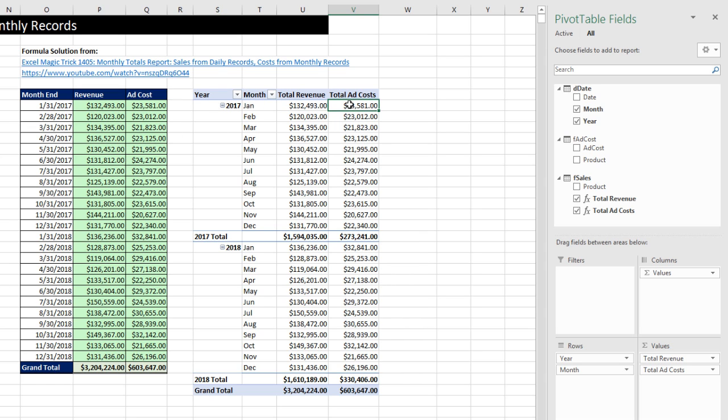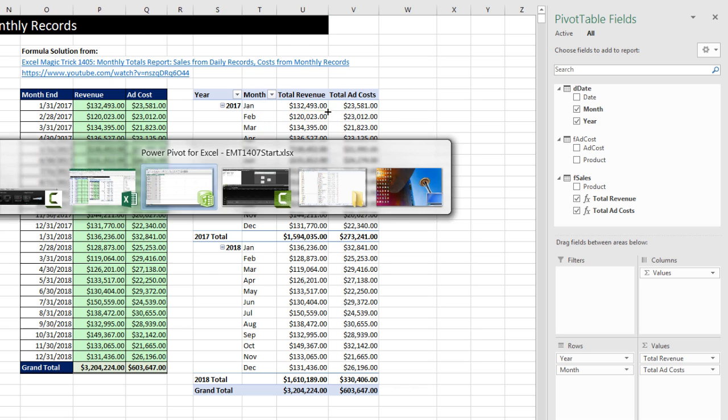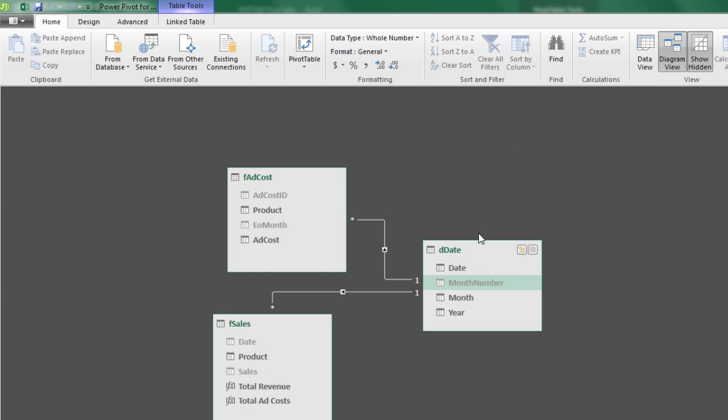Now, each one of these measures, remember, those are formulas. They're actually looking at a filtered date table showing only January. Here, it's only February. So if we go back over to the data model, diagram view, in that pivot table cell, this table behind the scenes in the columnar database is filtered down just to January. That passes through here. And since 1/31/2017 are the only dates here, this table is filtered down just to those three costs. Here, all the dates for January 2017 are passed. That filters this table.